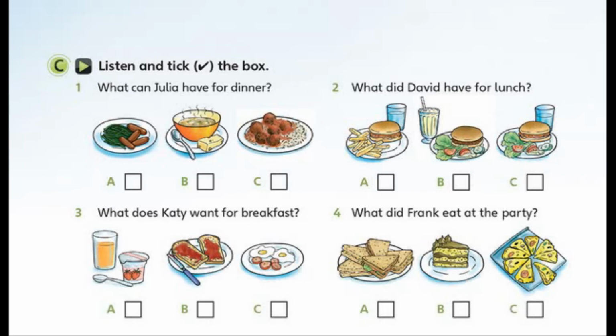What can I have for dinner, Dad? Would you like a bowl of soup and some cheese, Julia? Not really. I had that for lunch at Claire's house. Did you? Well, what about some meatballs with tomato sauce and rice? Can I have beans with some sausages? I like those much more. All right.